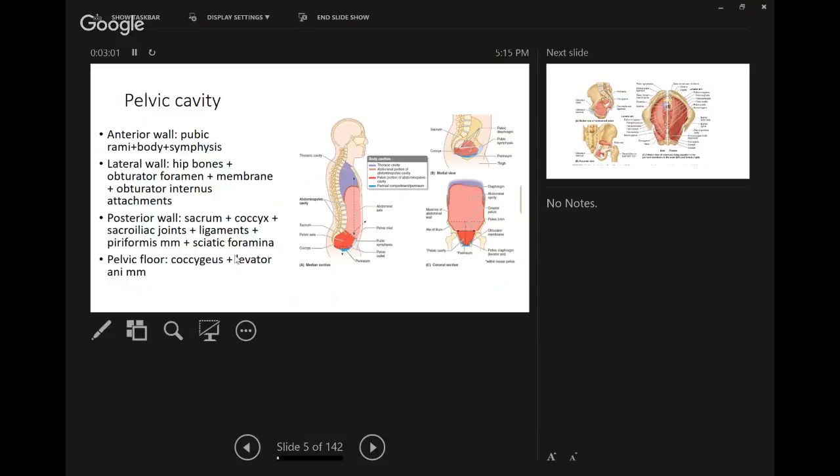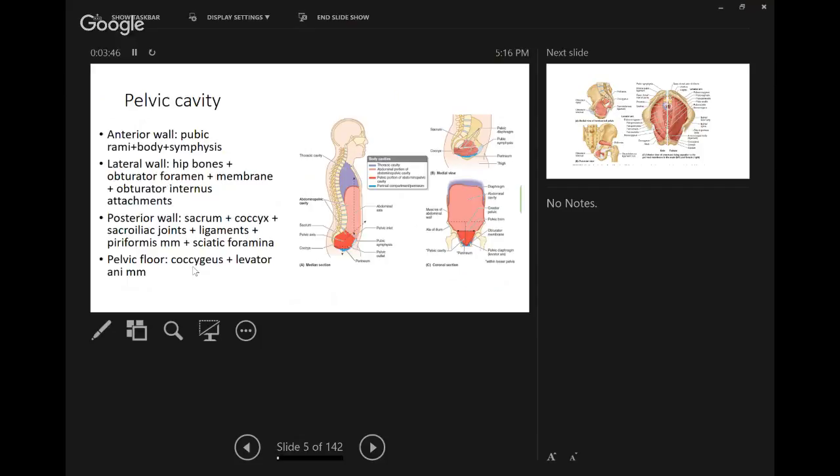All right, so in terms of the pelvic cavity, it's good to just be mindful of the boundaries of it. It's sort of common sense as well. If you know the anatomy, you'll be able to work it out, so you don't have to learn it by heart. Generally the anterior wall is anything pubic. The lateral wall is the hip bones and the obturator muscles, as well as the foramen. So obturator is the keyword. The posterior wall is going to be the sacrum and coccyx, as well as piriformis muscles, and the pelvic floor is the important one, so you need to know. That's levator ani and coccygeus muscles.